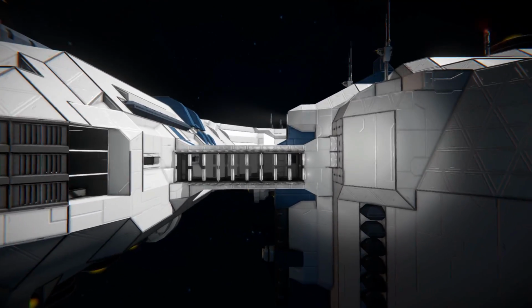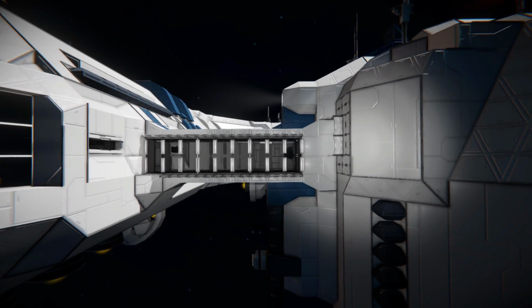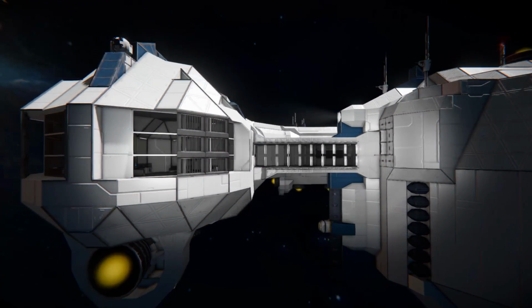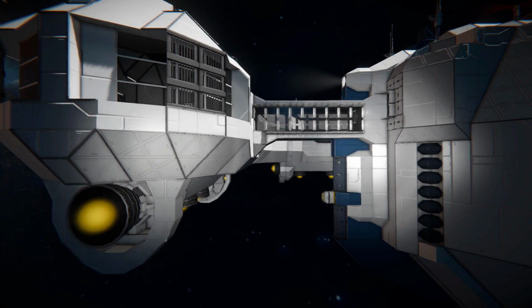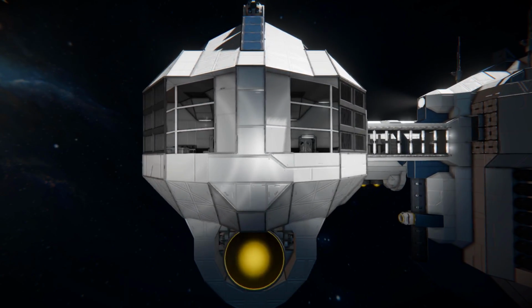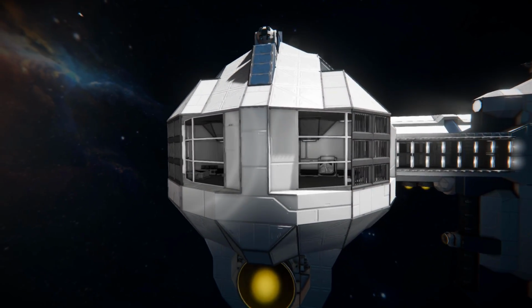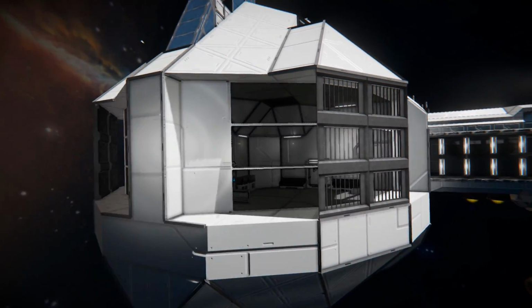Over to this bit where we have a walkway that takes us from the main body of the ship over to our bridge. We've got plenty of blast door edges, we've got a small connector down there which comes across over to this bit right here where we have the captain's quarters and the crew quarters next to that large hydrogen thruster down there.